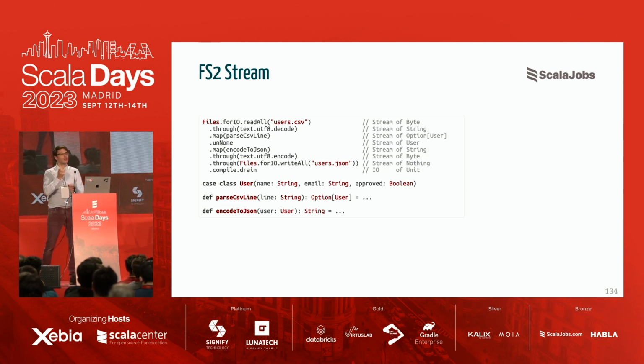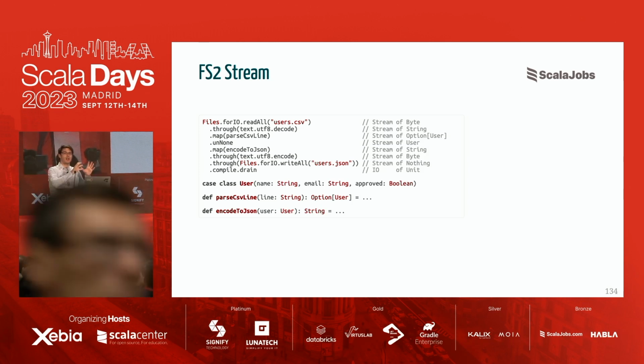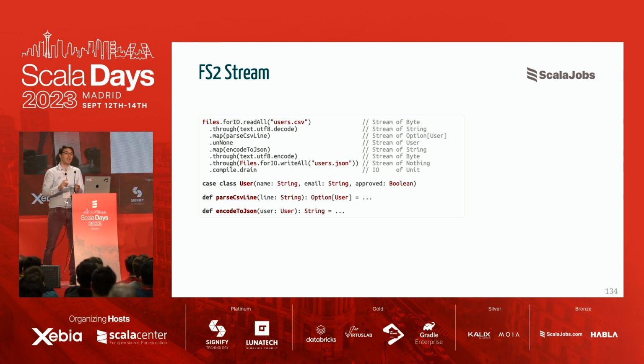You can think of a Resource as a special case of an FS2 stream, because an FS2 stream can have zero values, one value, which is like a Resource, many values, or an infinite amount of values. What's very nice is that FS2 streams have finalization logic built in. They guarantee that whenever you're done with your stream, either because you processed everything, or you stopped processing it, you just took the first 10 elements, or there was an exception, or it was canceled, the finalization logic will be run.